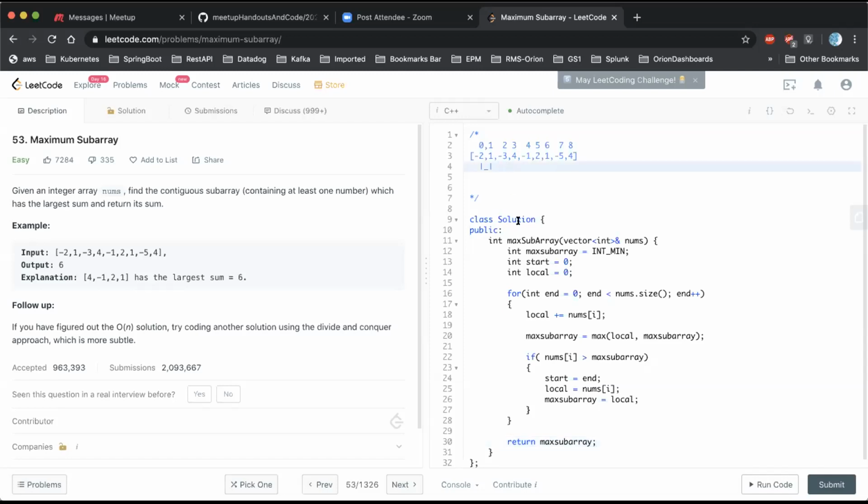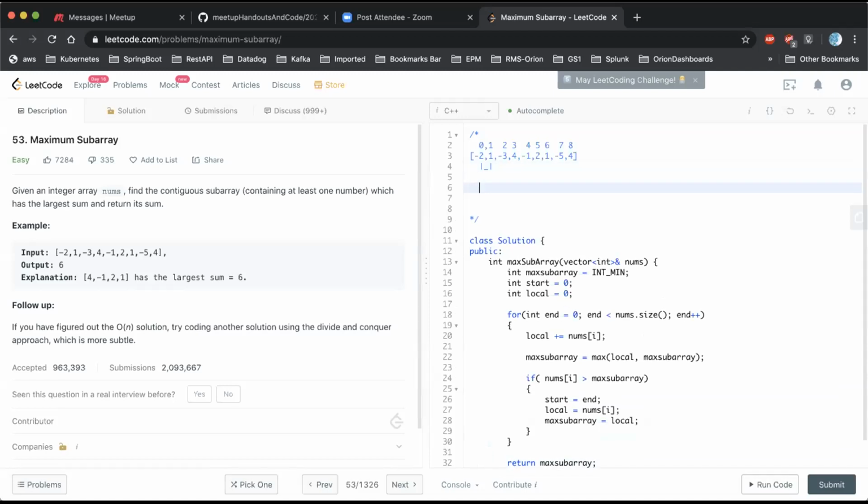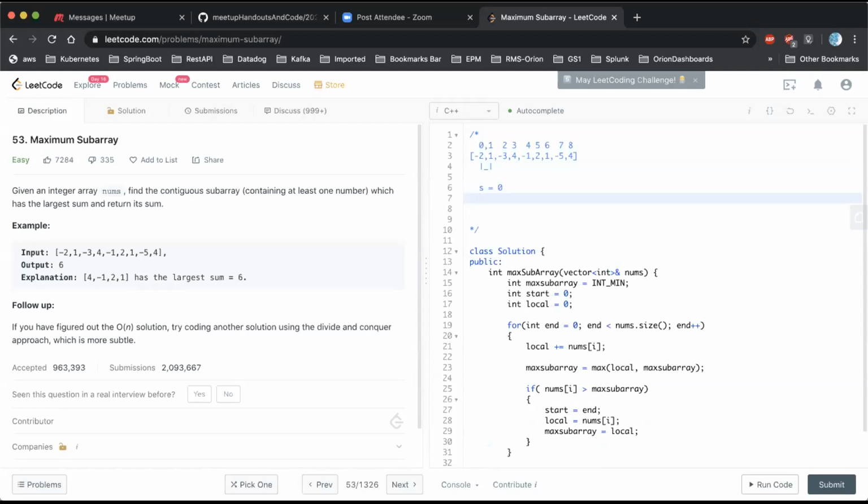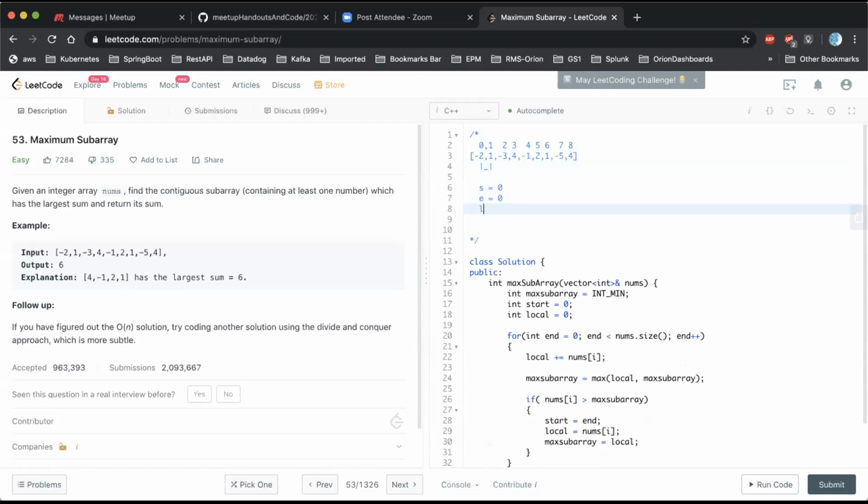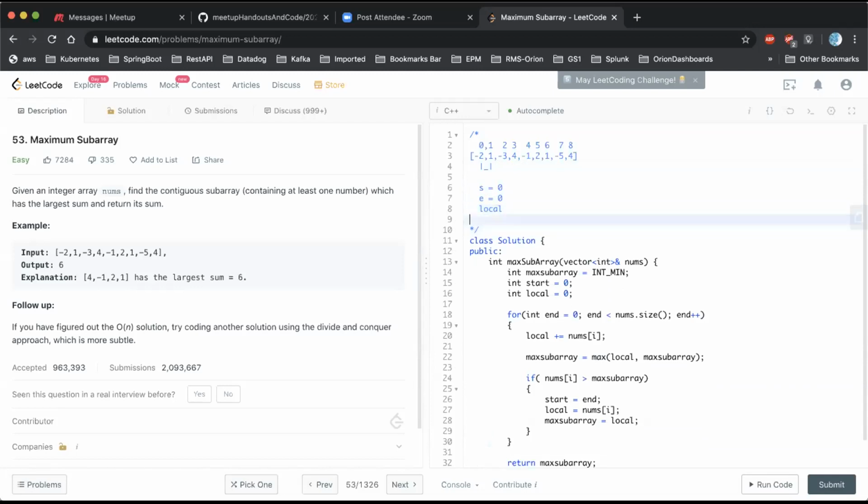Absolutely. If this works, then we can optimize the way you guys were suggesting. Right now, where we are using this variable start, we are just initializing. You're right. Start is equal to.